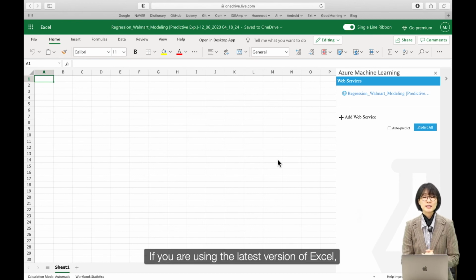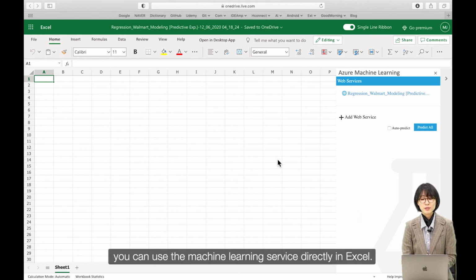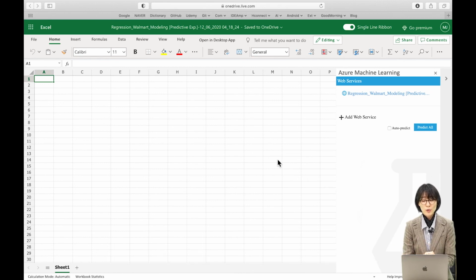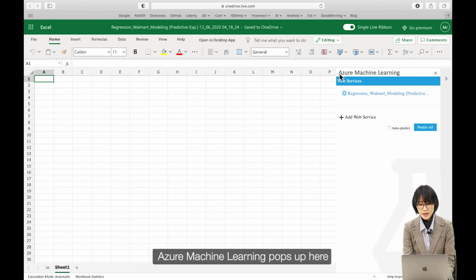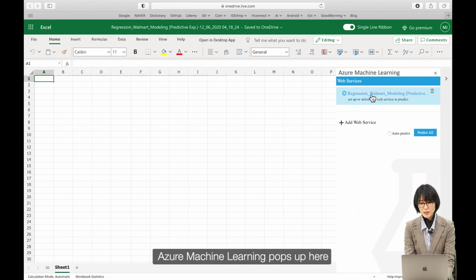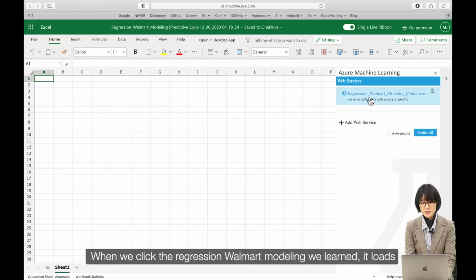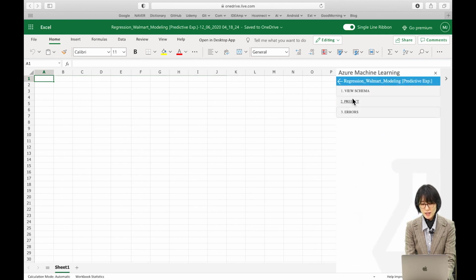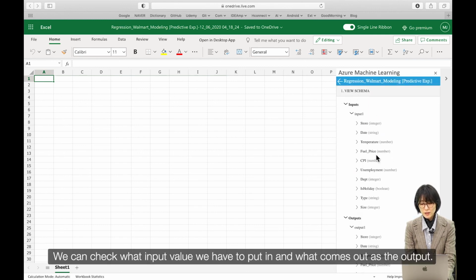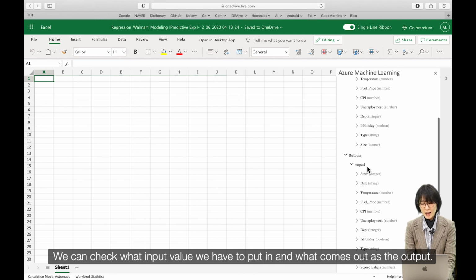If you are using the latest version of Excel, you can use the machine learning service directly in Excel. Azure Machine Learning pops up here. When we click the regression Walmart model we trained, it loads. We can check what input values we have to put in and what comes out as the output.